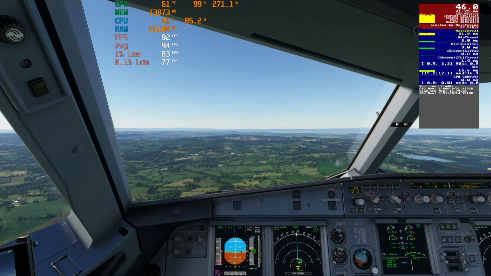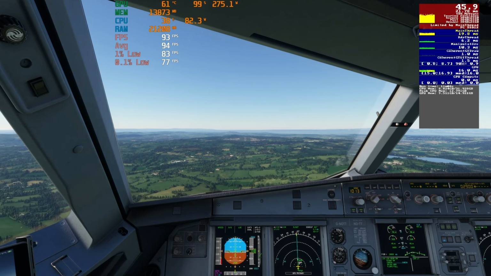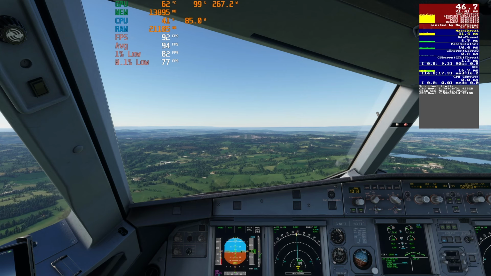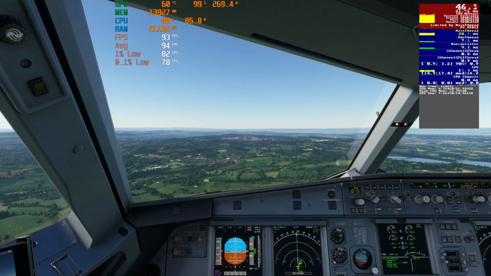Now we're landing into Bristol on the Pilot Plus scenery. It's a custom scenery for Bristol Airport, which has its own performance impact. We're flying in the Fenix Airbus A320, which is a third-party aircraft. Again, quite a heavy hitter in terms of performance.